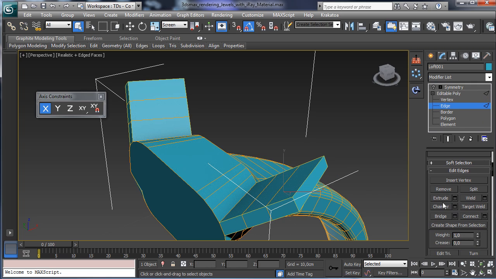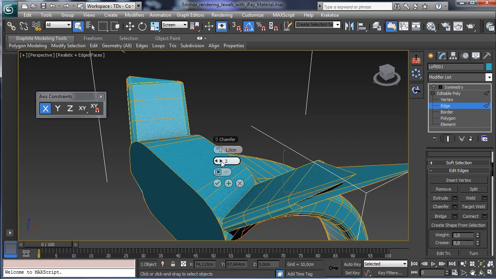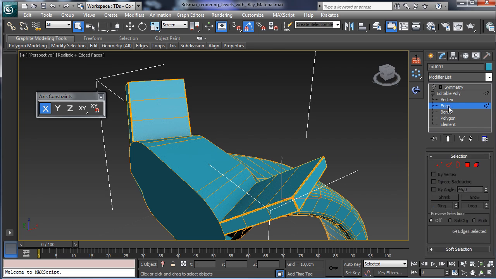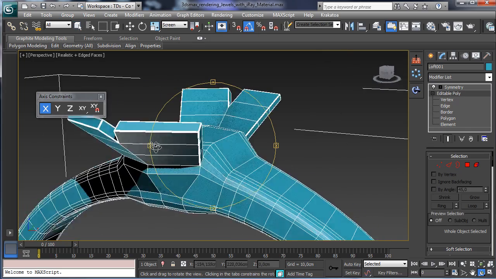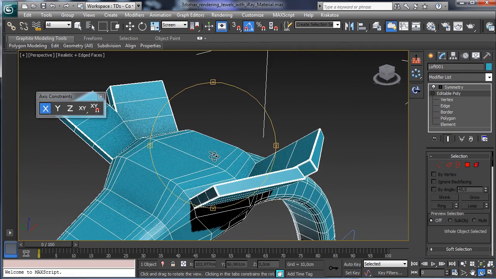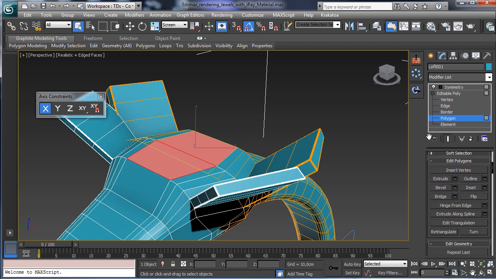Let's see with a chamfer with more step. Okay, something like that, really thin. Perfect. Let's use again the chamfer. Okay, so we have a base there to put something inside, and I'd like to make some changes there.